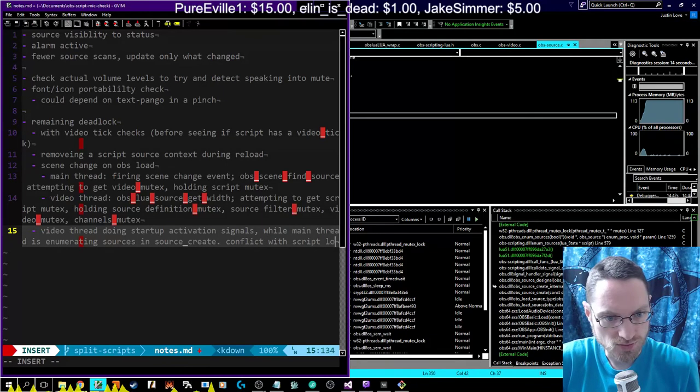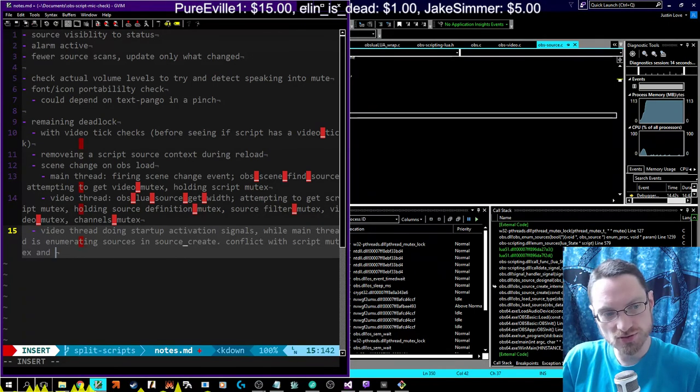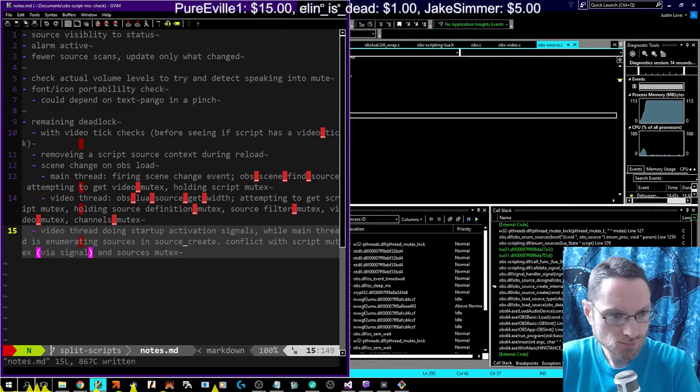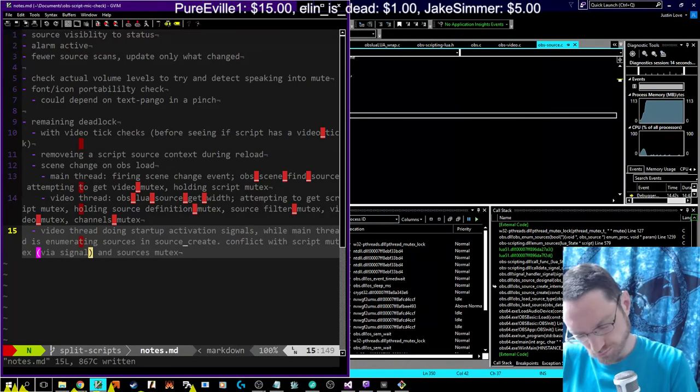Conflict with script lock and mutex, and, well, no, the callback is the script and sources mutex. So the answer here is to not, yeah, source create has to be source specific, so it doesn't have to take the sources lock.